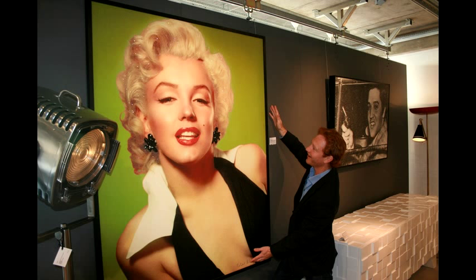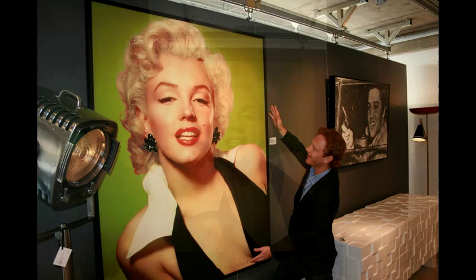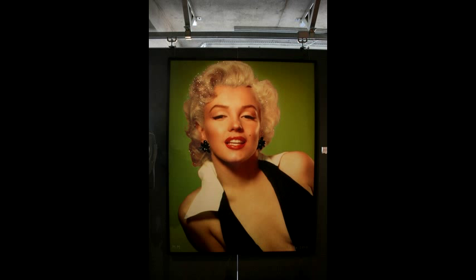Marilyn Monroe, Shining Forth in All Her Glory, by the world-famous Sir Peter Blake. It's a new piece — 2010 he did it — and it is large, unashamedly iconic. It's an edition of 10, but each of the 10 had a different background colour. So this one's a green one; there was silver, gold, grey, and each one is essentially unique. Peter Blake became hugely famous when he did the Beatles album cover, Sergeant Pepper, and since then he's produced a hell of a lot of work. Over the last 5 or 10 years he's been concentrating on print runs. This is a staggeringly beautiful piece and we've had a lot of inquiries about it.